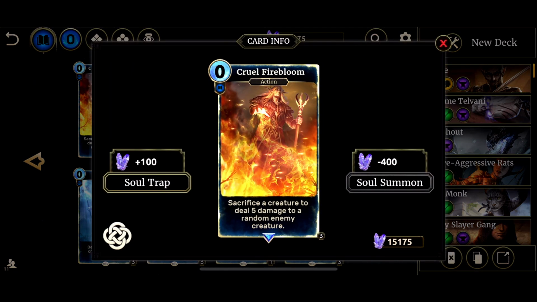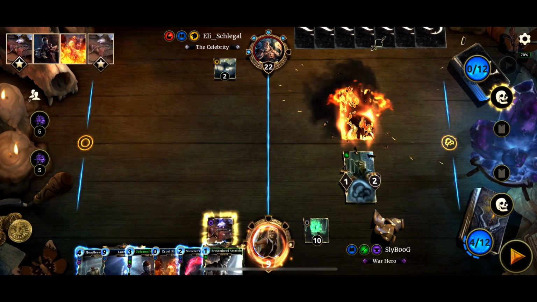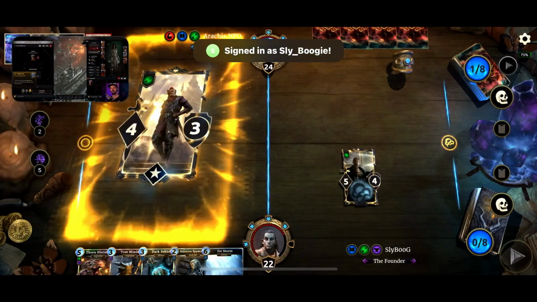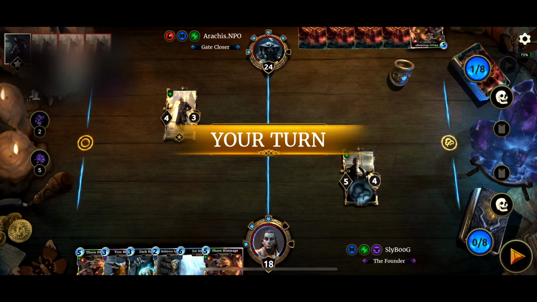That brings us to Cruel Firebloom. For 0 cost, you must sacrifice 1 creature in order to inflict 5 damage to a random enemy. Simple and easy to understand, it is often overlooked due to the random targeting this card has. Since you can't guarantee a creature's death like Casting a Time or Dawn's Wrath, however, the cost for this card combined with the 5 damage it does puts it in a league of its own.